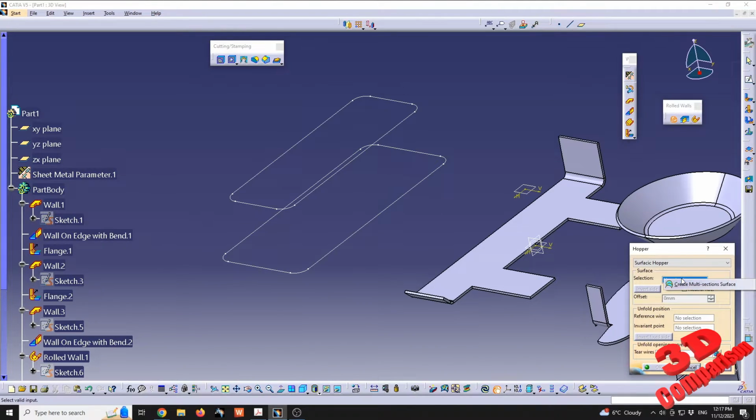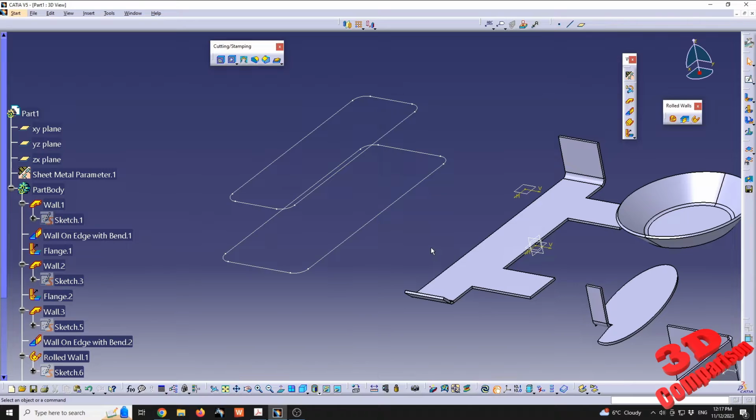That means I need to right click over here and create a multi-section between those two. But for a hopper it's also important to define the tear line, so where those two sections will be trimmed. Therefore I will add 2 points to define that tear line.